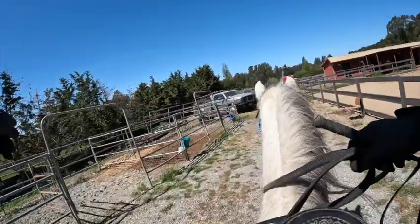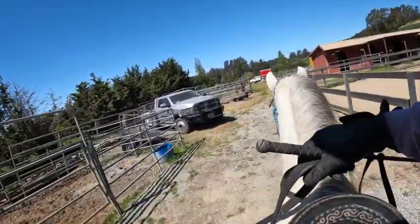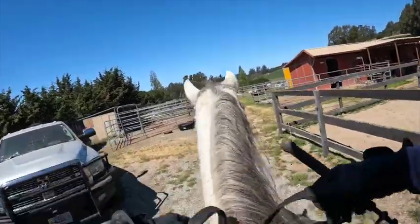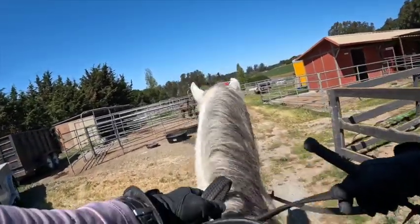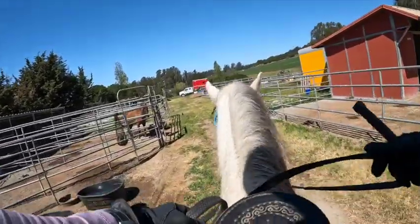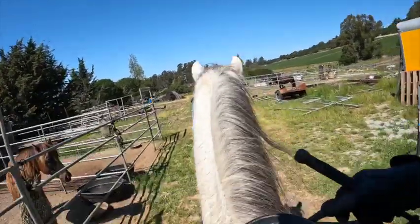Now you can look over there. See all those cages? And then there's goats in here too. So he's seen lots of goats. What happened, Shane? What the heck? All right.